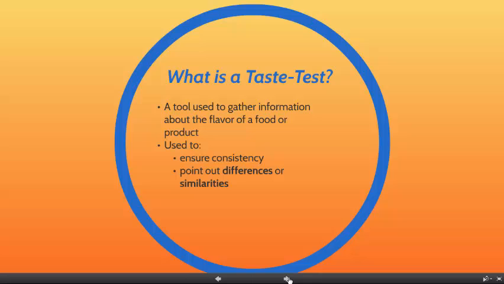So you might be wondering, what is a taste test and what is it used for exactly? It's a tool that's used to gather information about the flavor of a food or a product, and this is important because producers really want to ensure consistency within their products, and also they're looking to point out the similarities and the differences between the products. And that's what we were looking to do with the Sprite and Shasta Twist taste tests: we wanted to see if consumers actually could detect a difference between the two sodas.